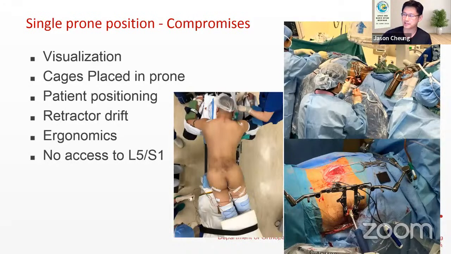There are some compromises in this procedure. Of course, visualization, and it's not a very ergonomic position for the surgeon because of the position you are sitting in. There's also a problem with the retractor grip, which you could probably avoid with some maneuvers, such as including an additional arm, putting some towels in the arm to avoid the trouble. And of course, this procedure does not have access to the iliac crest, which is also a problem for the L4-5 level. Generally, I do that with a bed positioned as well, which I like to do, doing a swivel positioning of the patient.